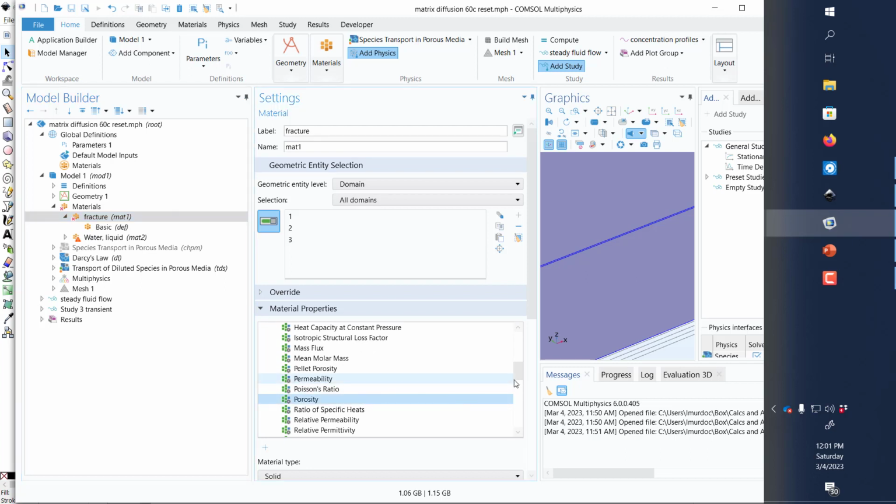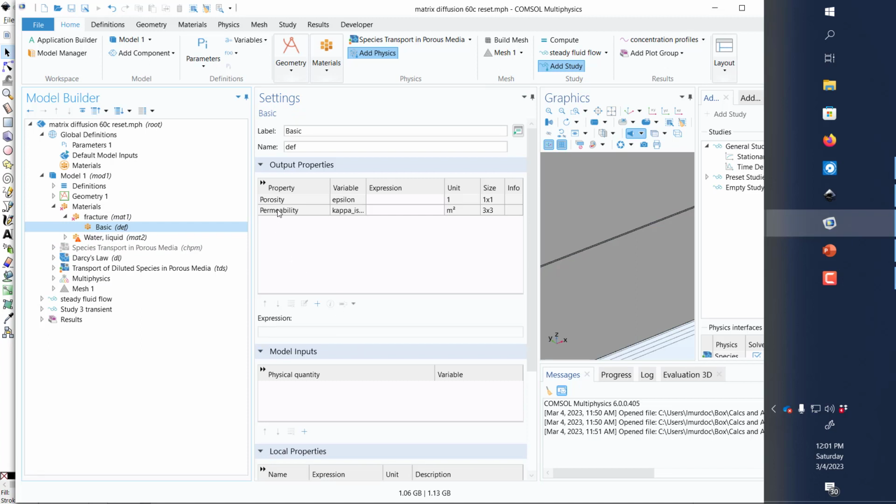So there's porosity, and I'm going to right click and add material. Same with permeability. So now if I go to basic, they're the two materials that I just put in there, and I can fill in values. Could put in functions there if I wanted to.